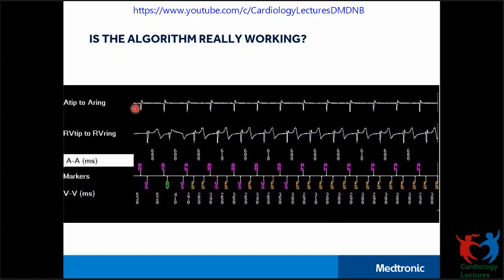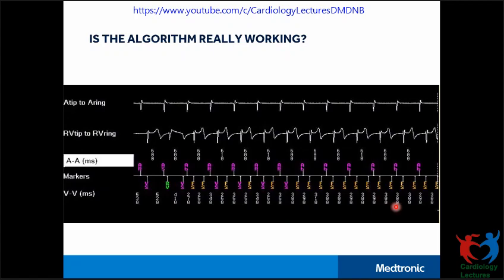In this example, the top EGM is Tip to A Ring, and the second EGM is RV Tip to RV Ring. In the marker channel, there are many events seen in the ventricular EGM markers. The device is sensing the T wave consistently — the true R wave is detected but the T wave is also being sensed. Because the interval between the true R wave and the T wave falls in the VF zone, it is marked as 'FS.' If this feature was not present, the patient would have received a shock. With this feature, at the time of detection, the device marks it 'TW,' indicating therapy was withheld due to T-wave oversensing discrimination.